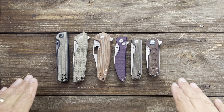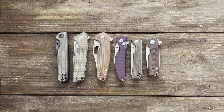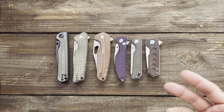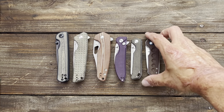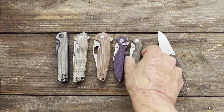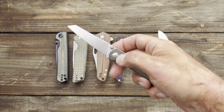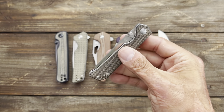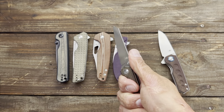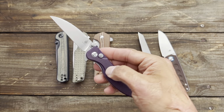These actually did not make the cut, and they're all excellent knives. Most of them were battling it out with another knife. So this is the Kizer Laib, excellent little small flipper. The Kizer mini Begleiter, very smooth, N690, deep carry pocket clip. It's a smaller knife. And then of course the Kizer swayback button lock.